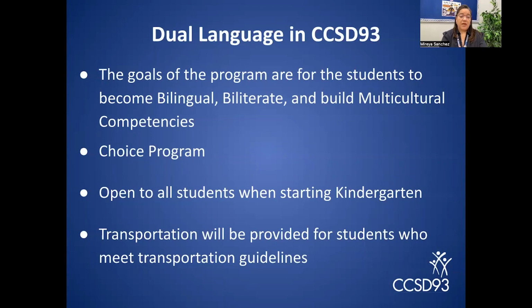In middle school, they will attend Stratford Middle School and take classes with their dual language peers during 2 classes, which are humanities, which is taught in Spanish, and their language arts class, which will be half in English and half in Spanish. The rest of the classes that they select will be integrated with the rest of the students in the school. So the classes are composed of students who come with Spanish experience, as well as students who have never been exposed to Spanish before.